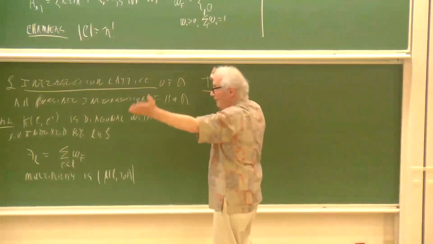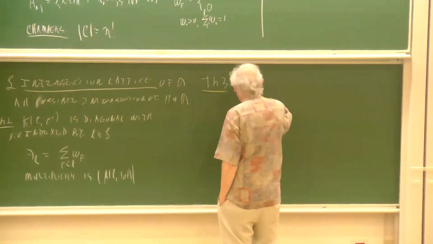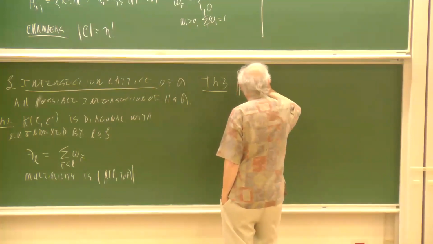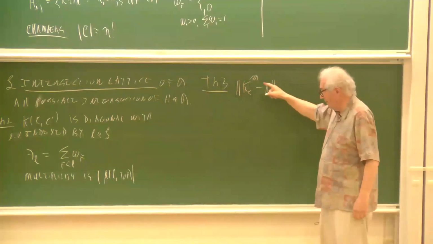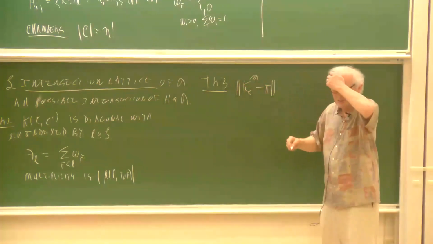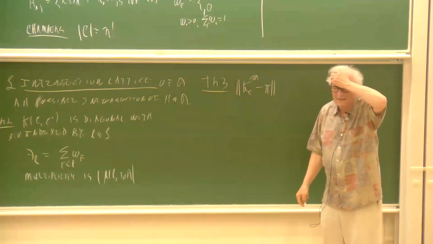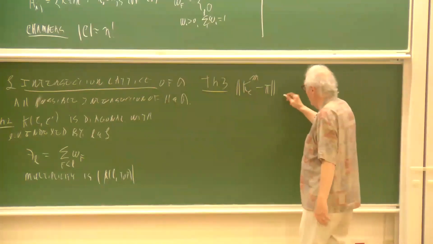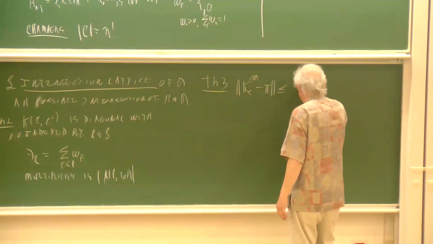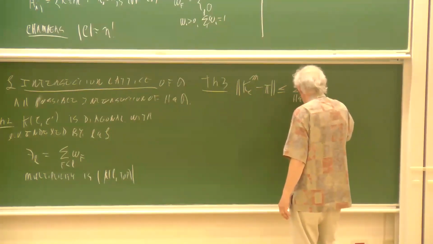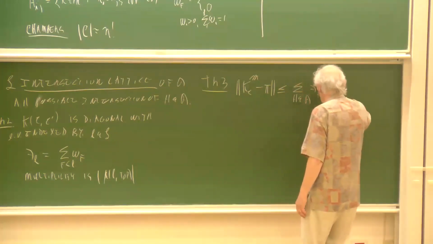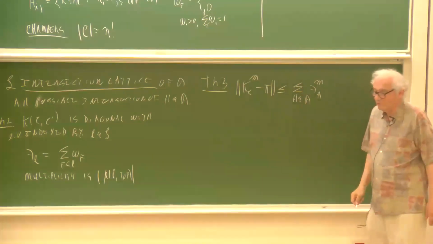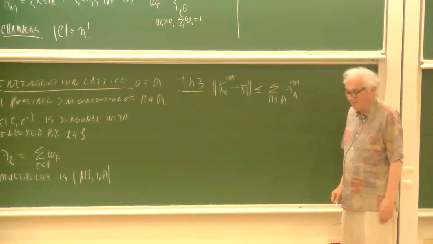So again, everything as above, the distance of k started at c after, say, m steps to stationarity. So there's this Markov chain, starts someplace, and I defined this the last time. This is the total variation distance after walking around m steps. How close am I to stationarity? It's less than or equal to the sum over h contained in A of lambda sub h to the nth power. So you can actually refine that, but this is usually very good.